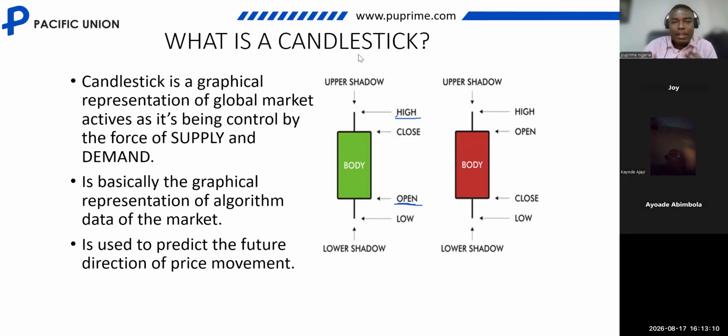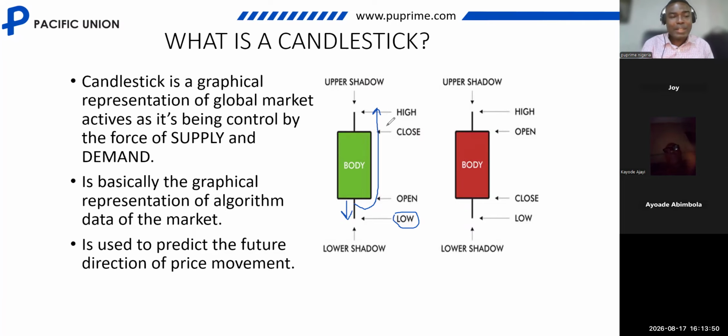Now, many times in the course of the night before the London session opens, we may have a retracement of price. Retracement simply is a temporary movement of price against the established trend. So even though the trend here is a bullish one, it's possible to experience a retracement, a slight downward movement in the middle of the night till the beginning of the London session. So when price retraces like this, it gets to a lowest price level, which forms the low. Then as the London session begins, price begins to go back in the bullish direction and it goes as high as the high price level in the course of the day.